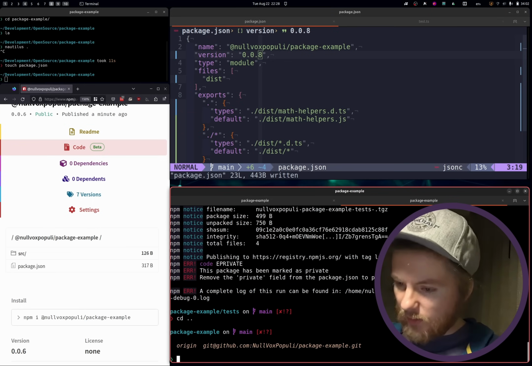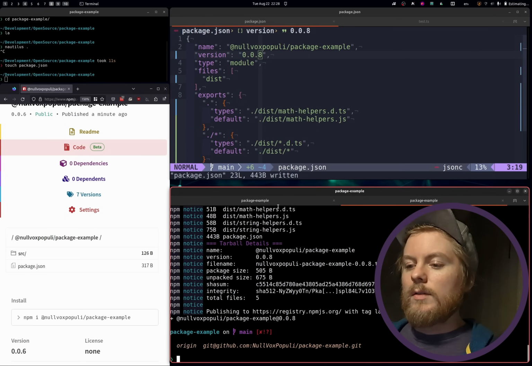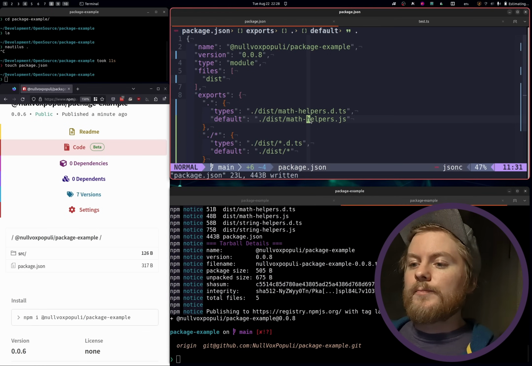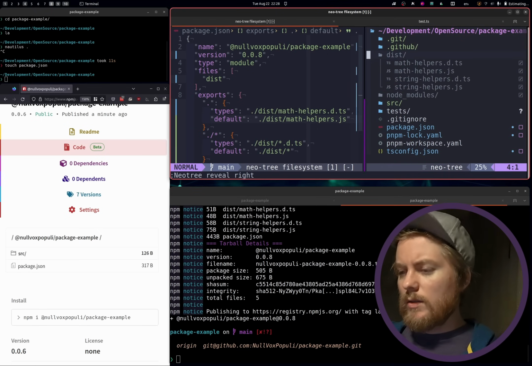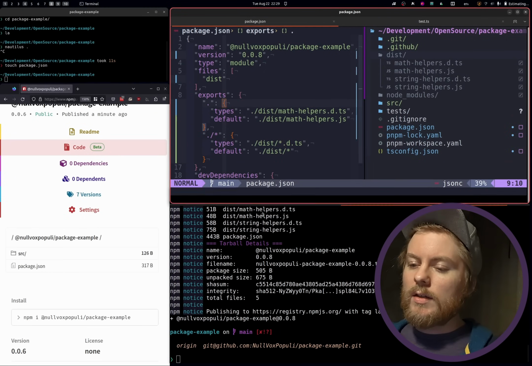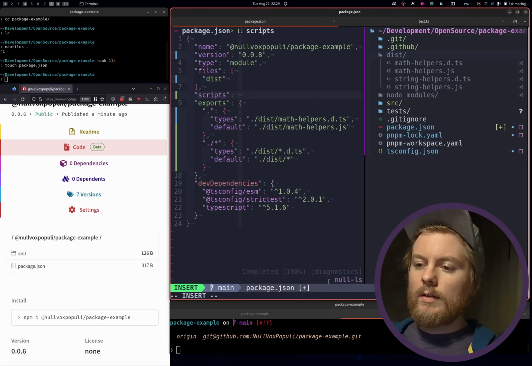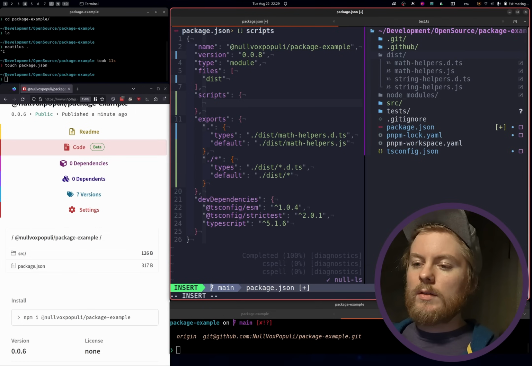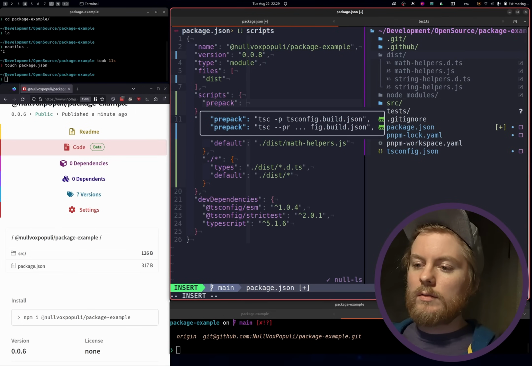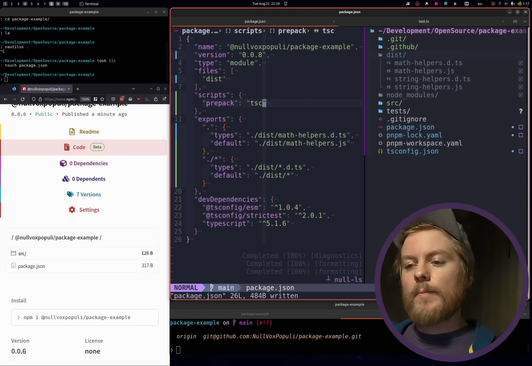I'm in the tests again. Why do I do that? Okay. Now, did the dist directory have everything? Okay, the dist directory did have everything. There's a secret we can do where if we define scripts and then prepack, we can just say run TypeScript.